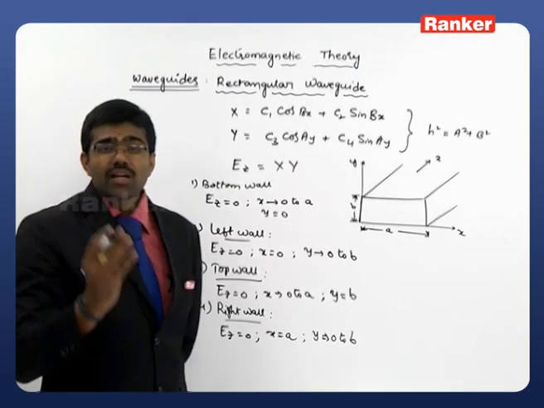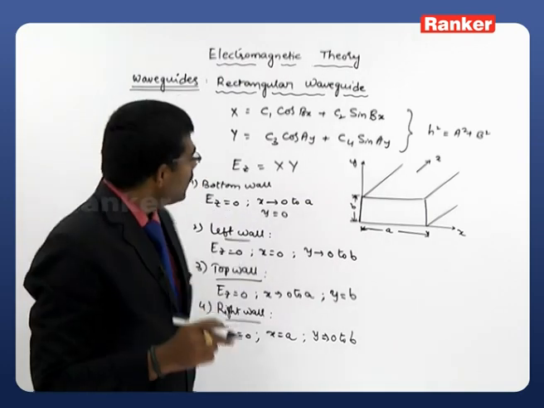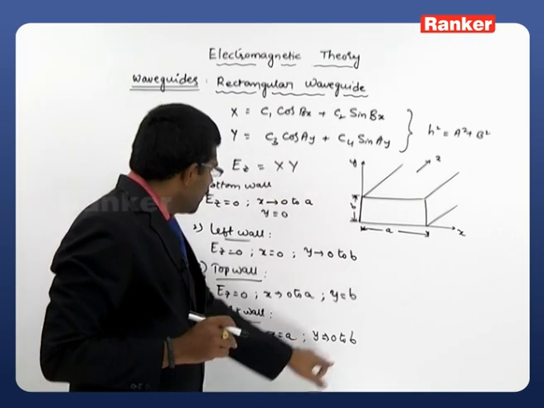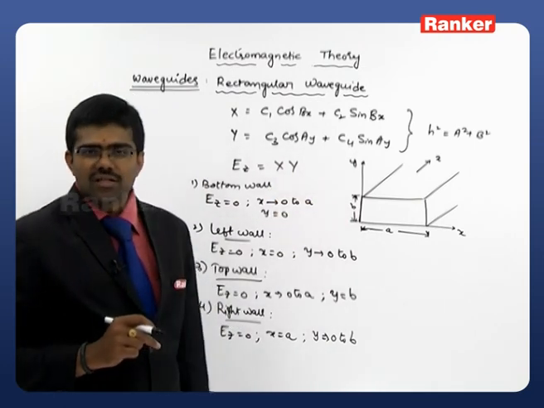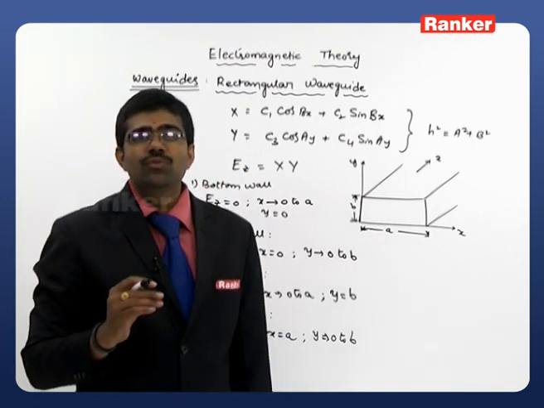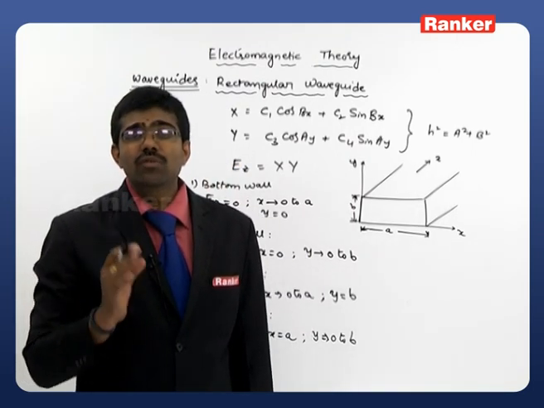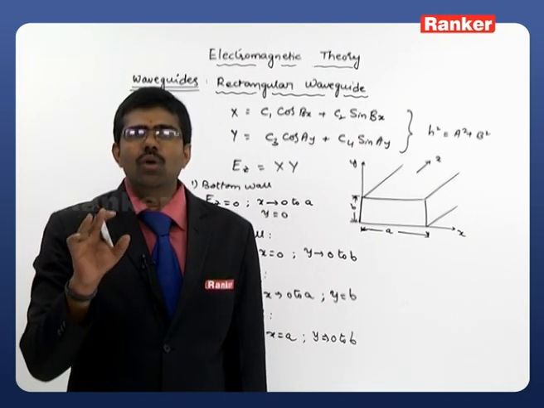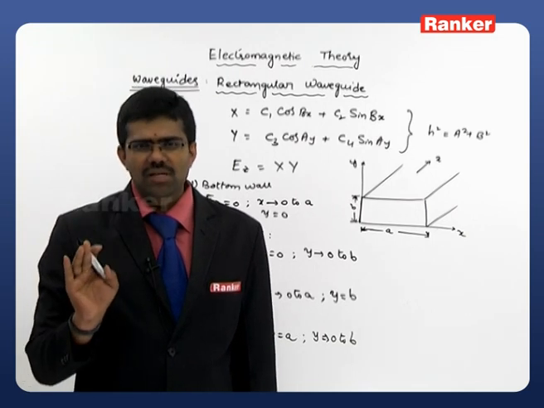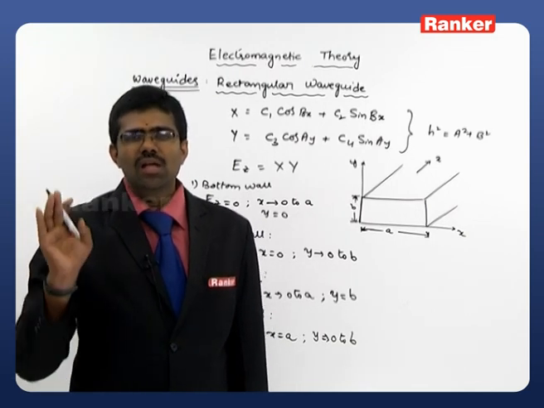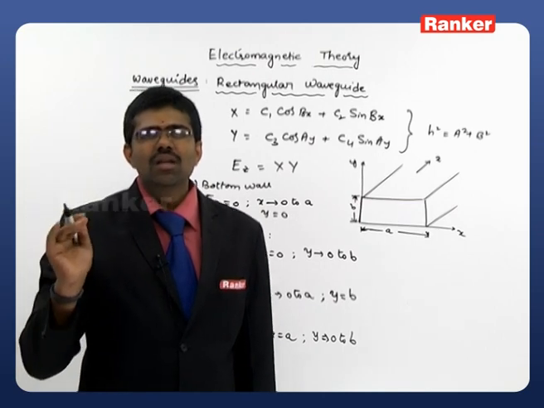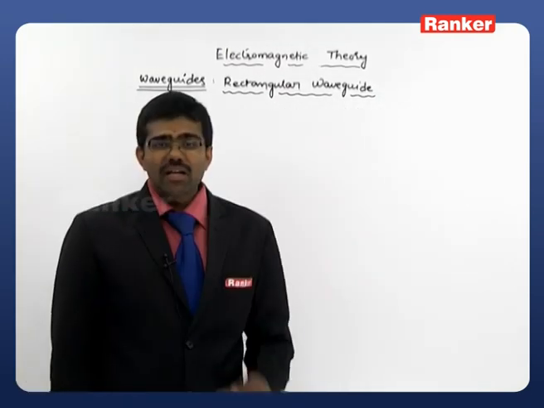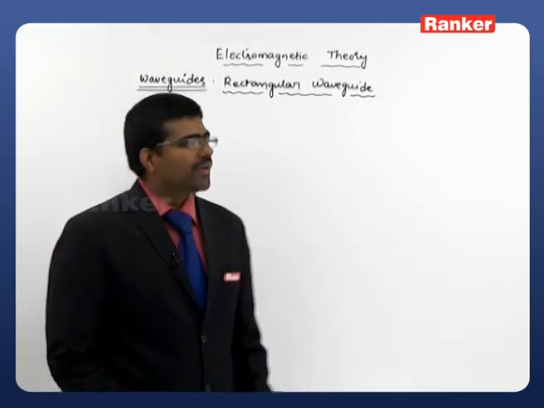Now we have 4 boundary conditions. These 4 boundary conditions will be useful for simplifying these equations. The Ez equation will be simplified using these 4 boundary conditions. Now after applying and simplifying those 4 boundary conditions, we will get a fruitful equation for the electric field component in the direction of z. Directly I will give you the equation and I will tell you how to remember that one. Just remember that equation, that's enough. Don't go for the derivation. It's not possible to do all these derivations in your examination. So just remember that equation. The final form is very important. So directly I will give you the equation for Ez. Try to remember it. That's enough.